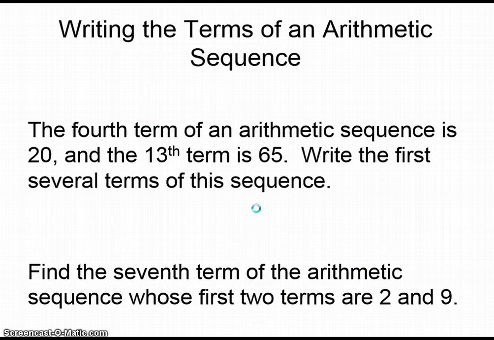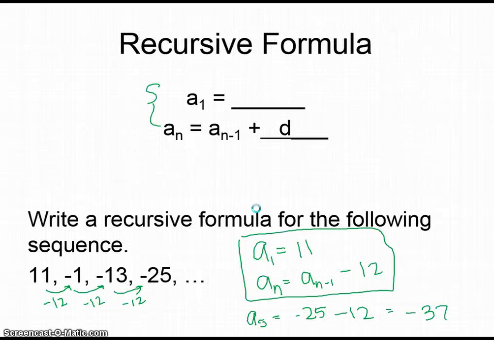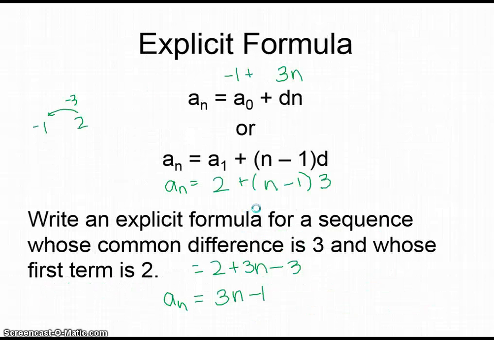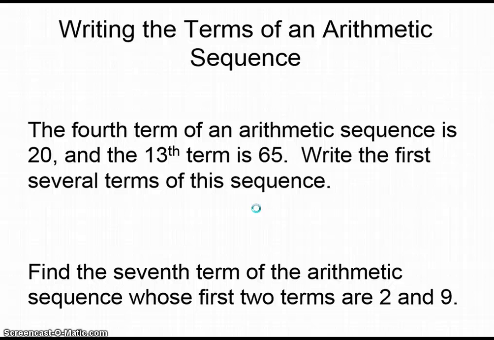All right, when you're writing your terms of your arithmetic sequence, you still want to look back to those formulas. So if you need to look back, make sure you know those formulas. So just to kind of help here, I'm going to go ahead and write down my formula for my explicit formula for my arithmetic sequence.